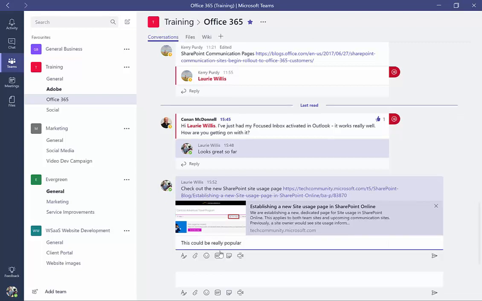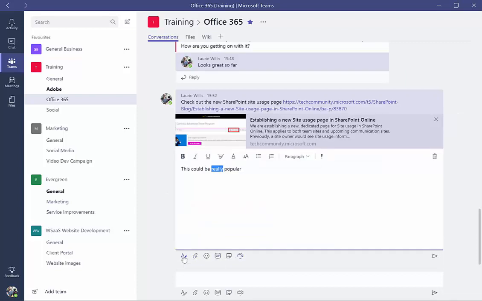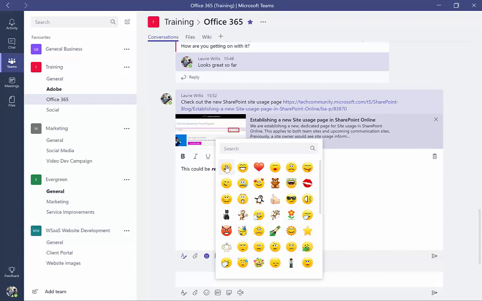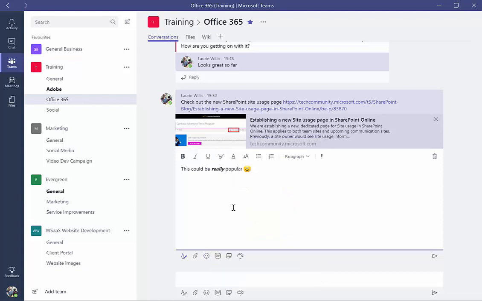Okay, so we've got some basic formatting commands that we can use. If I select the text here, you can see I can use the buttons at the bottom and apply some standard formatting options. And if we look at the other buttons at the bottom, we've got a button here to attach files. We'll come back and have a look at files as a separate topic in a bit. Then next to that, buttons for emojis. And really cool is the GIFs that we can choose to include.